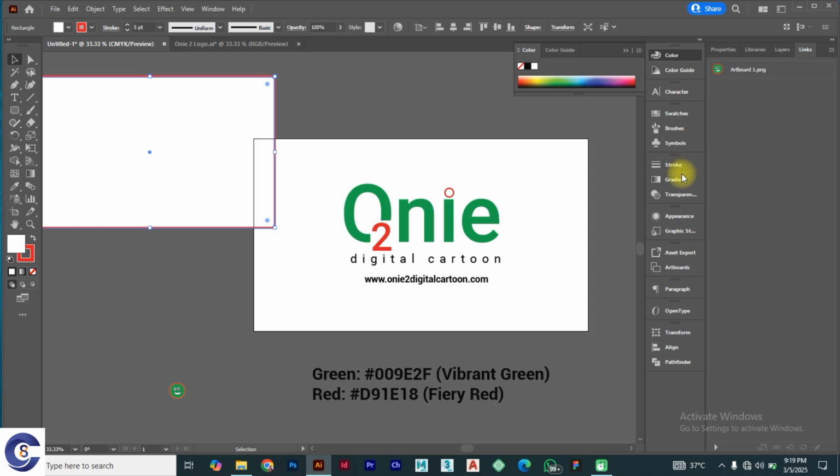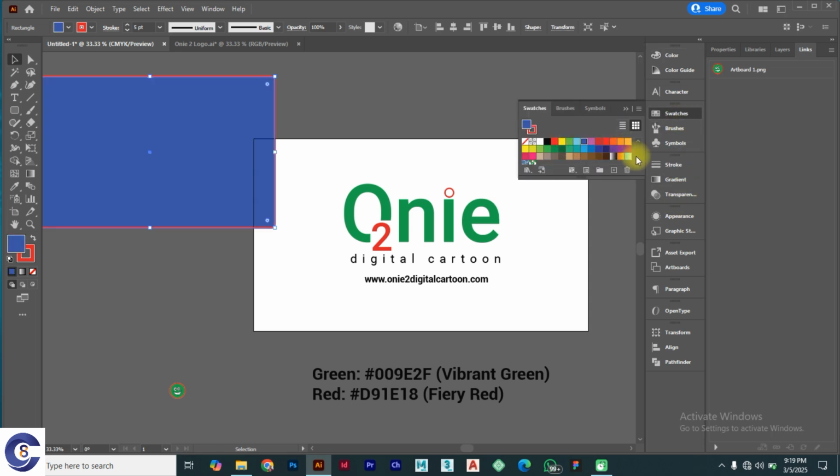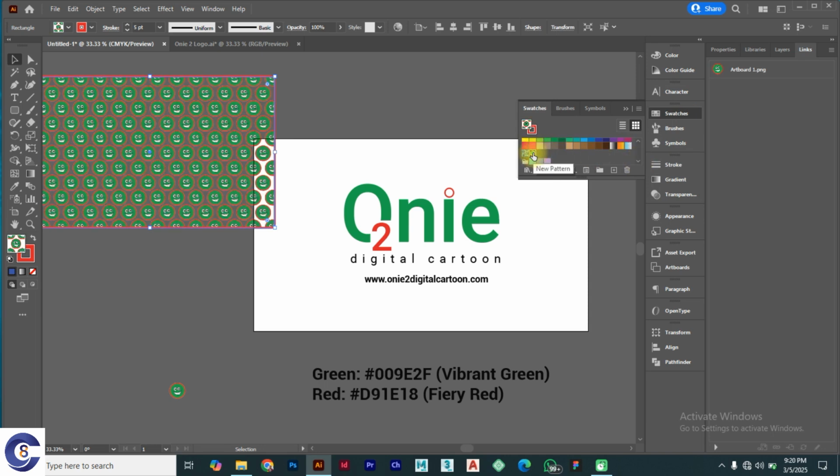When I go back to my swatches and click this, it changes. It fills it up. It's as good as a color. It's playing the role of a fill, more like a pattern, if that makes sense.